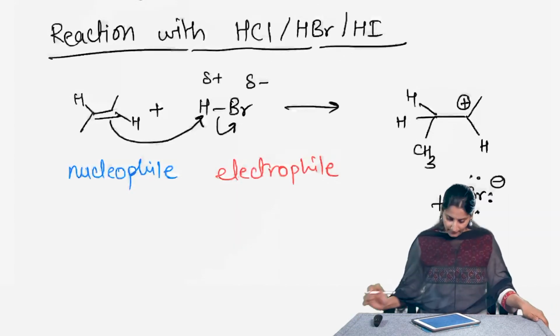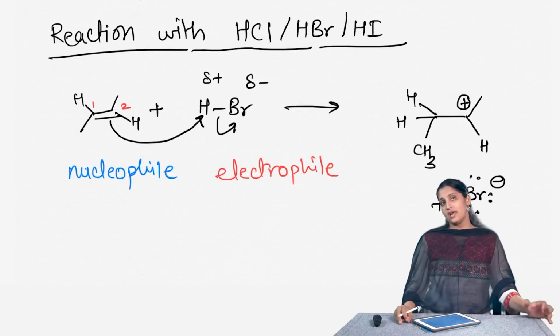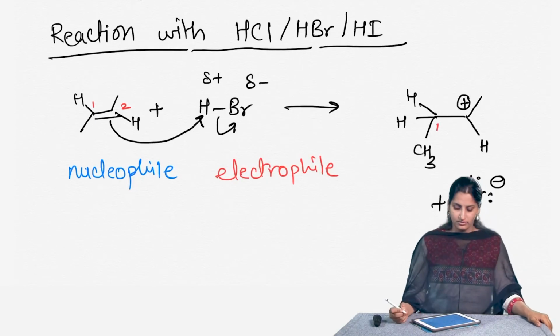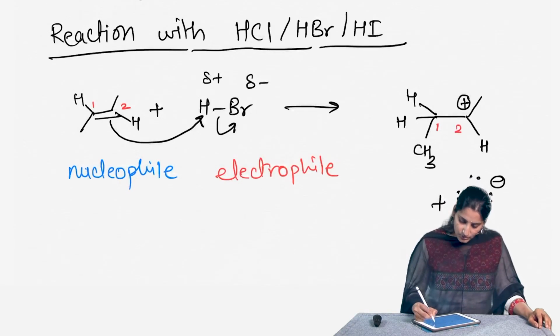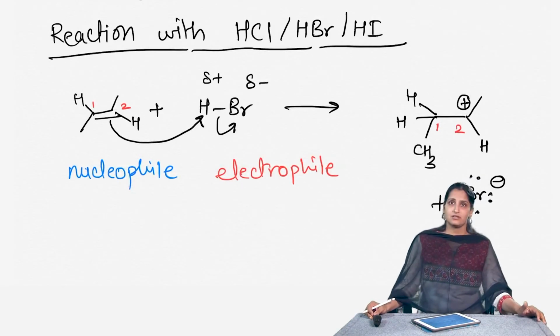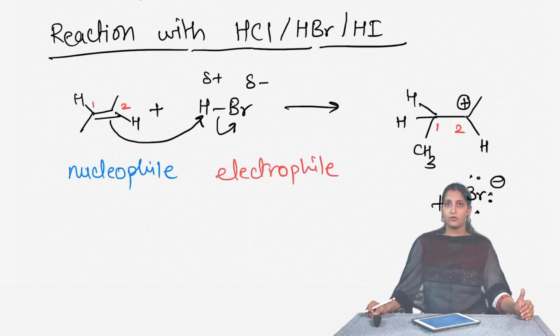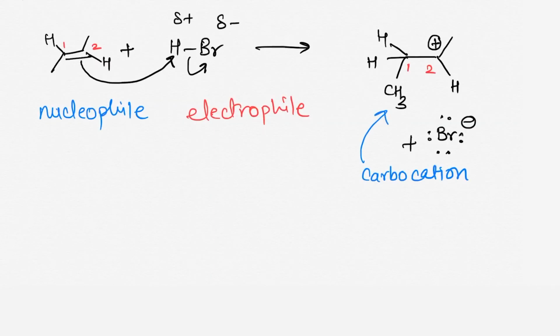If you think about it, if I number my carbons 1 and 2, as the reaction happened, as the carbon attacked the proton, carbon number 1 got the proton, right, carbon number 1 got the hydrogen to form bonds with, whereas carbon number 2 really lost a bond in the reaction, right. So, it had the double bond electrons, now it no longer has the double bonded electrons. So, thus as this reaction happens, what we give rise to is a carbocation and a bromide ion, right. So, this is our carbocation.